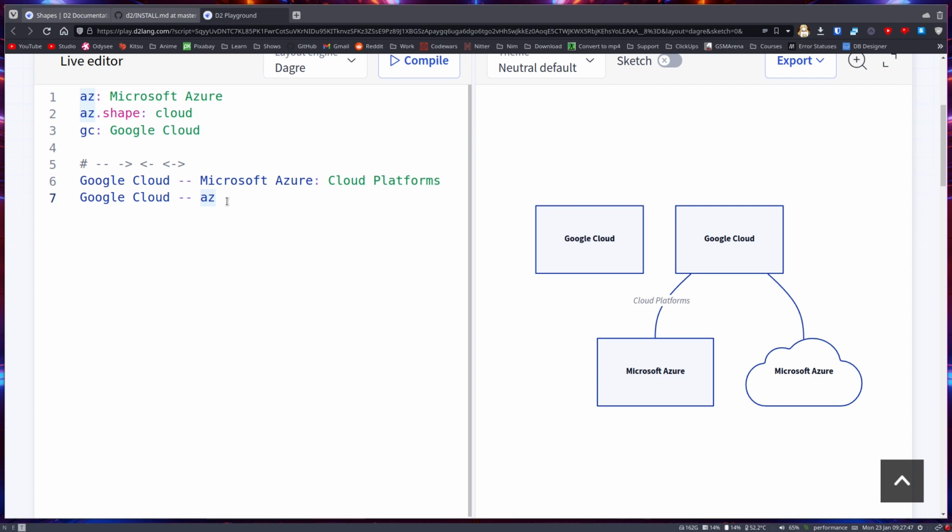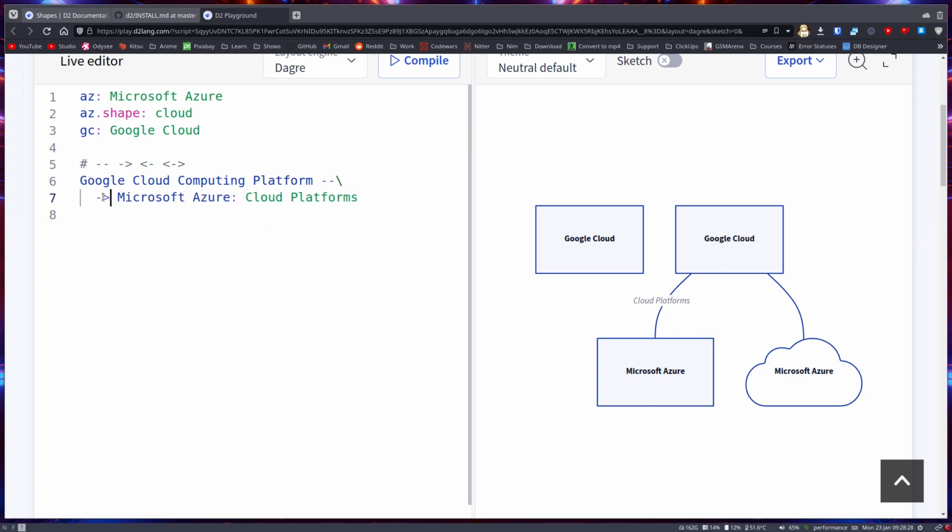Cool. Now let's say you have a very long description or something here, such as Google Cloud computing platform. And you're noticing it's kind of like breaking the line, and you might not like that. What you could do then is say dash dash backslash, and that means go to the next line. So now I can do this. I'm allowed to go to the next line. I'm allowed to press enter and make Microsoft Azure on the next line.